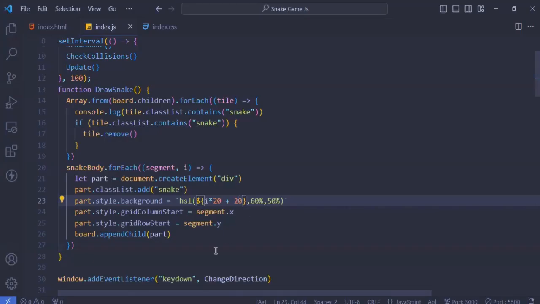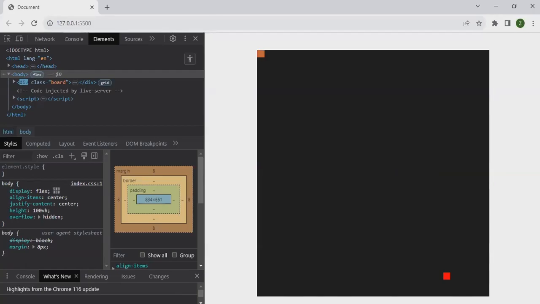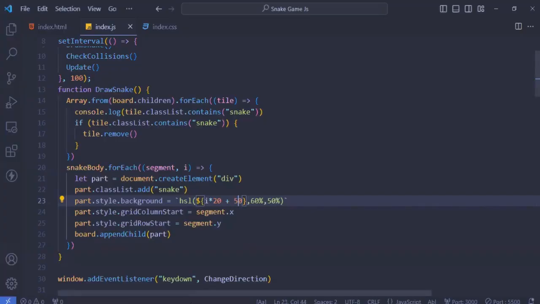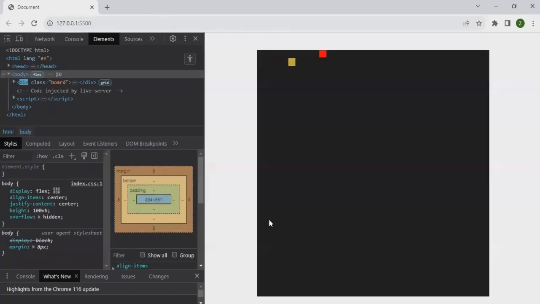Let's go for 20. Almost there. Let's make it 50. Yeah, that seems to be fine. You can see it's giving us a nice gradient for our snake. That's perfect.